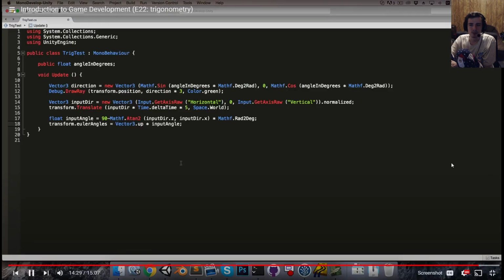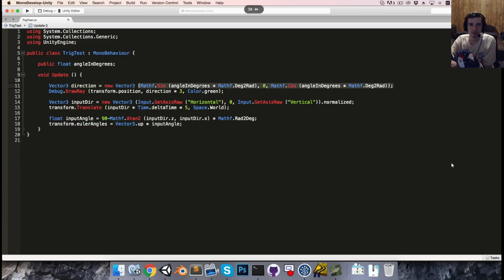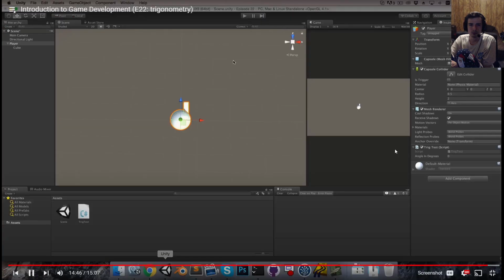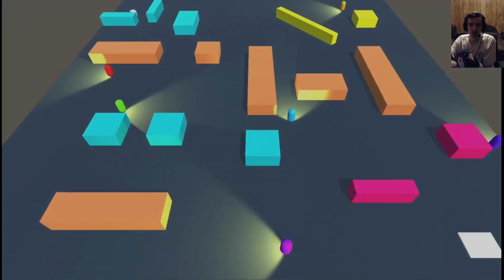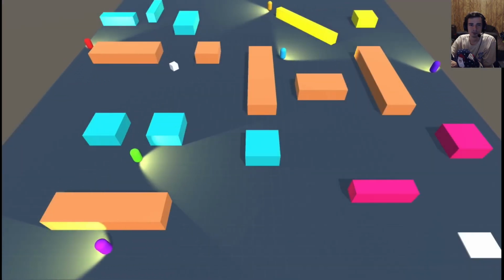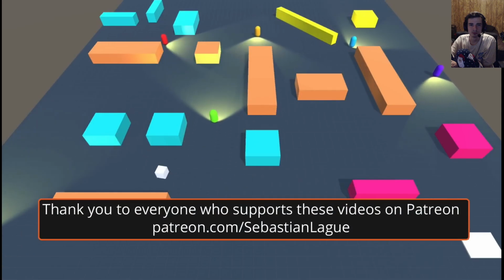The last thing I want to mention is that similar to how we could get rid of the 90 minus in this example over here by swapping sine and cosine, we can also get rid of the 90 minus over here by swapping the two components. So I can swap x with z, and if we save that now, we'll see that it works in exactly the same way. Perfect. Okay, that is everything for this video. Over the next few episodes, we'll be working on our second mini project to put all the stuff we've covered so far into practice. Until then, cheers.